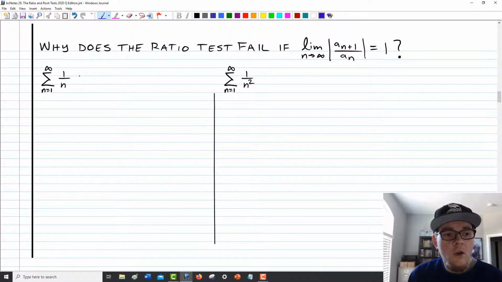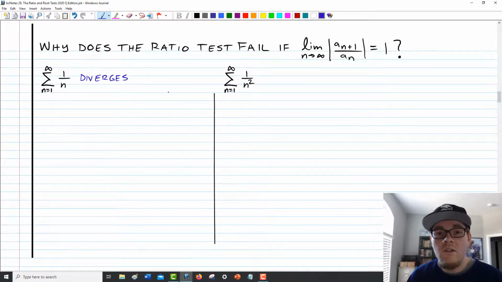I have 2 series up here. One is the harmonic series, and this harmonic series on the left side diverges. You could say it diverges because that's what the harmonic series does, or you could say it diverges by p series. On the right, we have a p series test. In this case, p is equal to 2, which is larger than 1, which means that it converges. In this case, I'll just write p series.